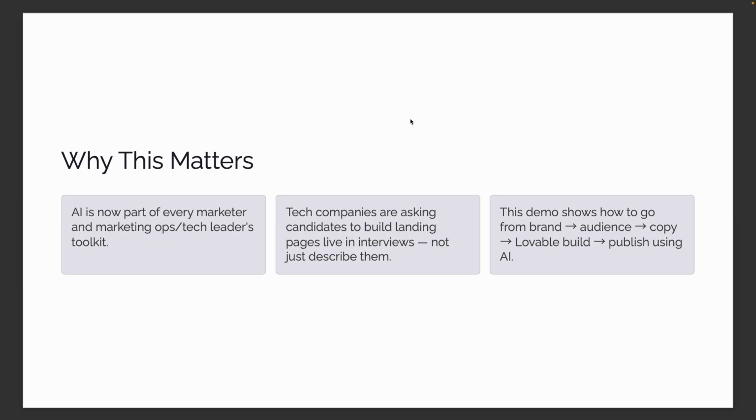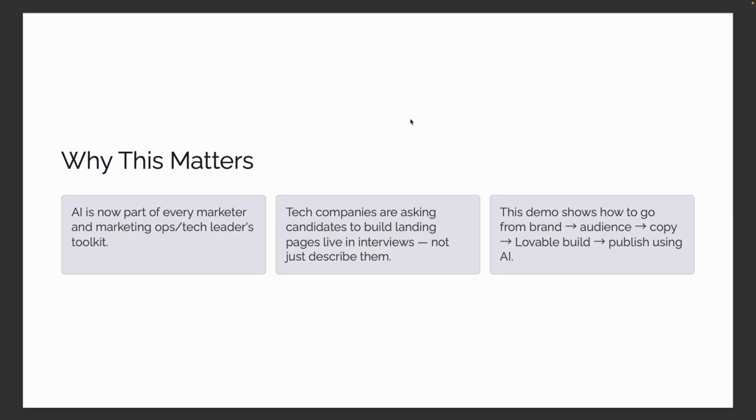These are candidates applying for marketing roles in tech companies, product marketing, other types of marketing roles, being asked to do this on the fly during the interview process, build this out in a tool like Lovable. So I think this is helpful for a lot of folks in their day-to-day jobs, but also if you're looking for your next job and you want it to be AI focused, anything in tech, this is becoming a lot more common in terms of the expectation.